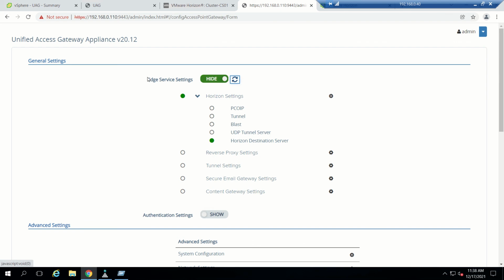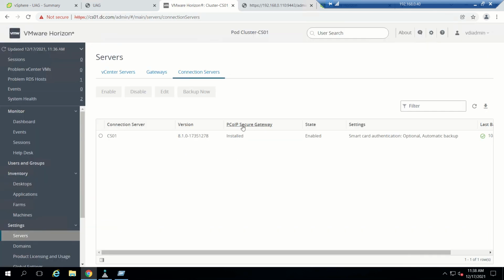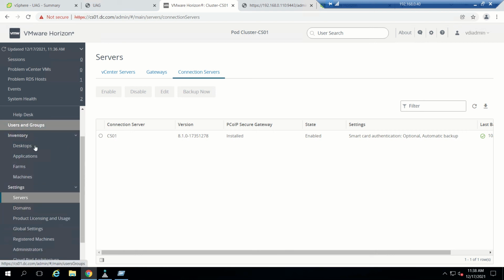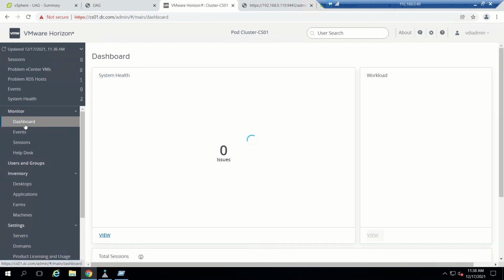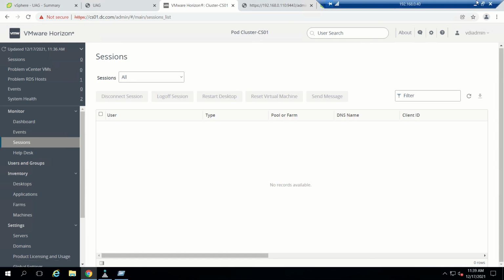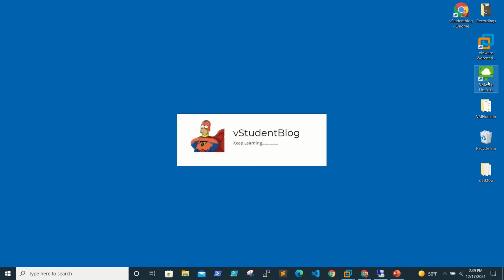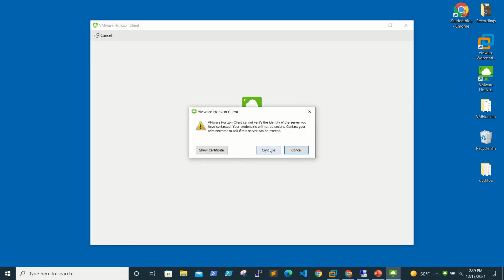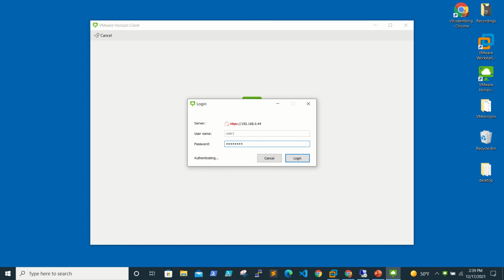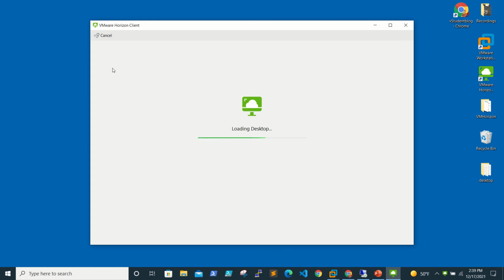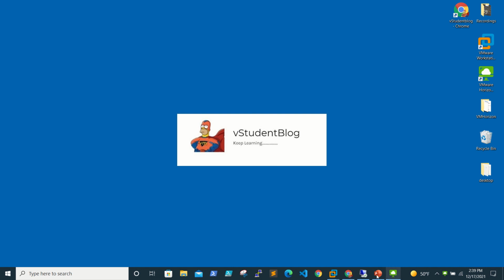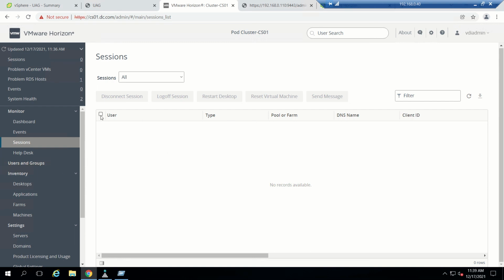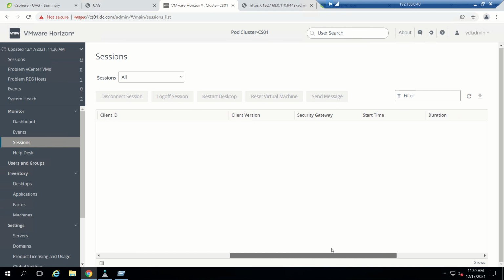It's showing green. Once you provide the public IP and public URLs, whenever a user connects from an external network, if you go to the dashboard and see the sessions, we'll be able to see the username and details like type, form, client and server.